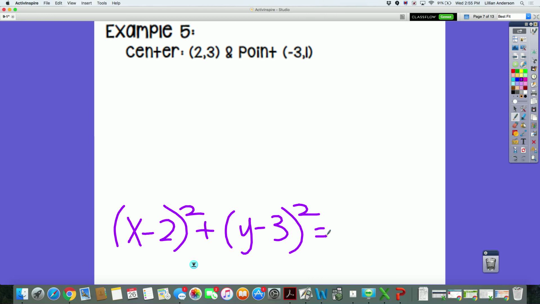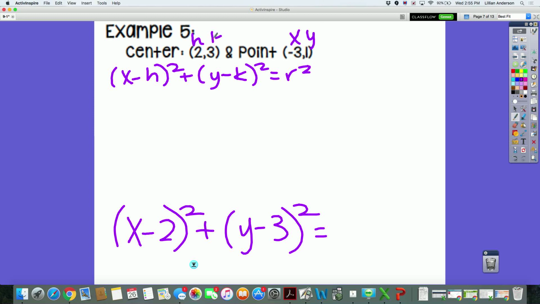Not that one. We're actually going to use the one on the right side. We're going to use the general equation for a circle. I'm just writing this as a reference; you do not have to write this down. Since we already have r squared in this formula, we can use this point as x and y and our center as h and k and plug in. So if you know the equation, you can figure out your radius when you're given a center and a point.